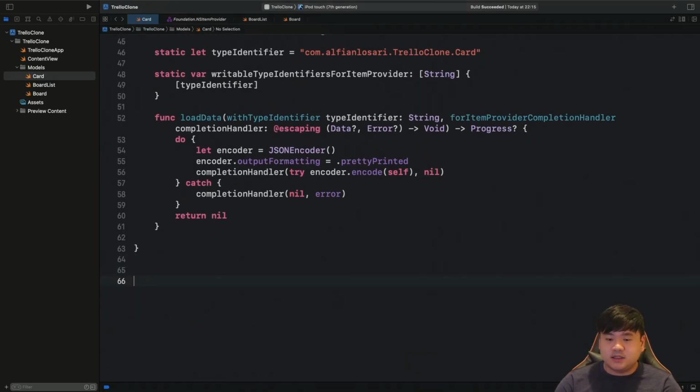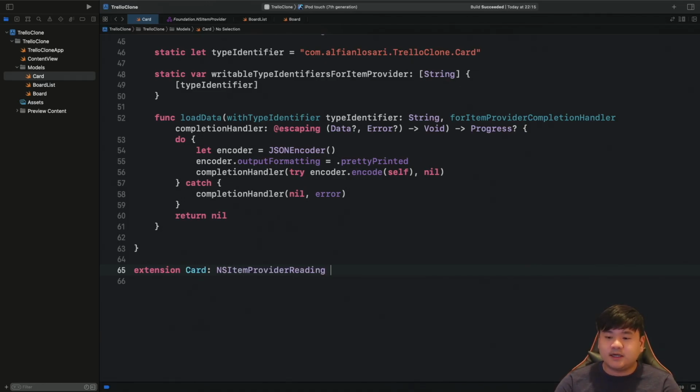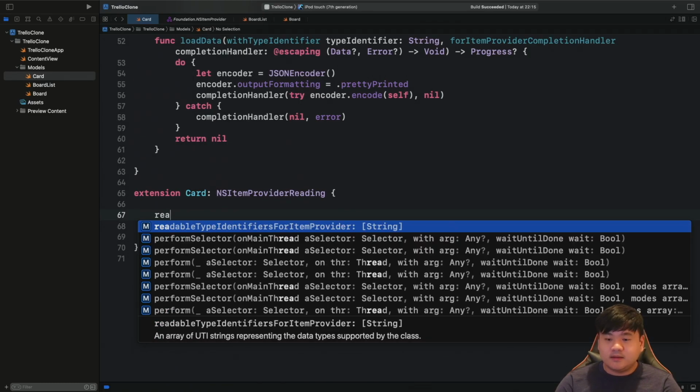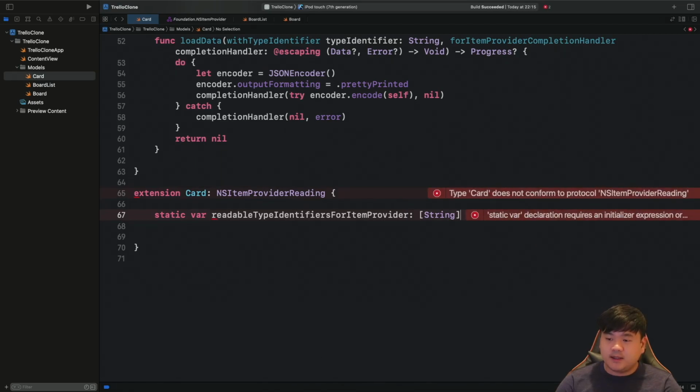Next is the NSItemProviderReading. So declare an extension named card and conform to the NSItemProviderReading. We need to implement the required static var, readableTypeIdentifiersForItemProvider, with the type of array of string. So let's just make this also computed and just return the type identifier.